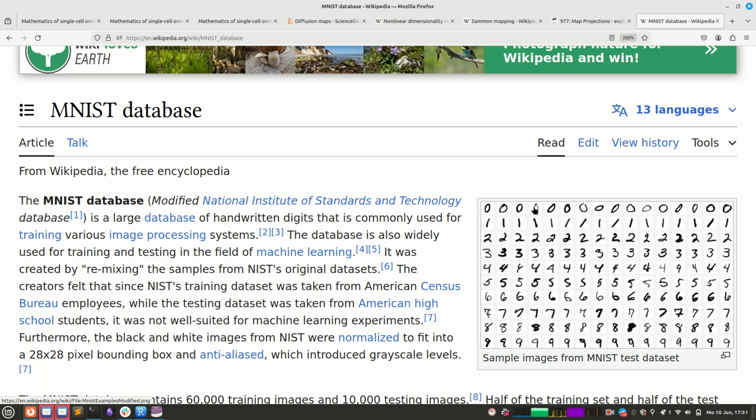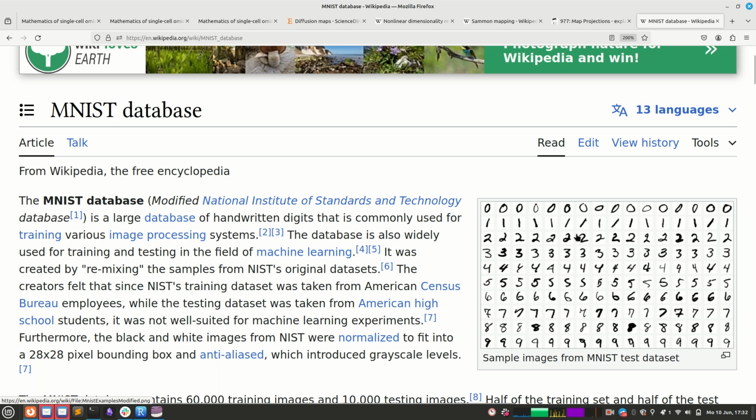And now the question is, what if I just take this MNIST database, translate it into a 1,000-dimensional thing, and calculate Euclidean distances between any two numbers. For example, I calculate the Euclidean distance between this 3 and that 3 by just subtracting the corresponding pixels, squaring them and adding them up. And then I go into this diffusion map. Do I get all the 1s and 2s and so on in different areas?